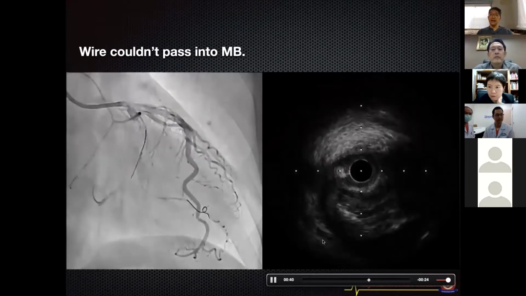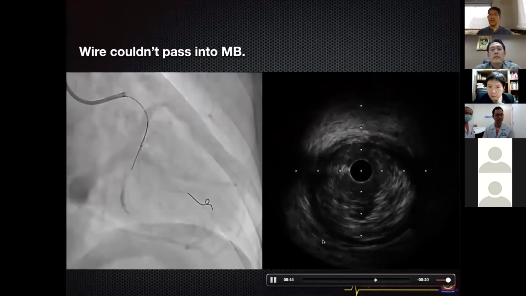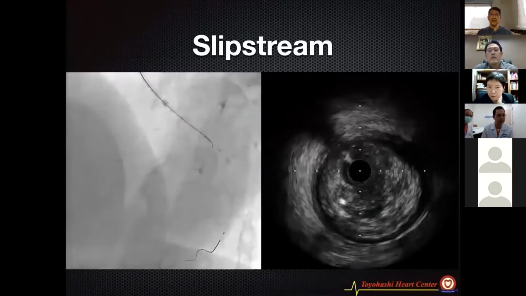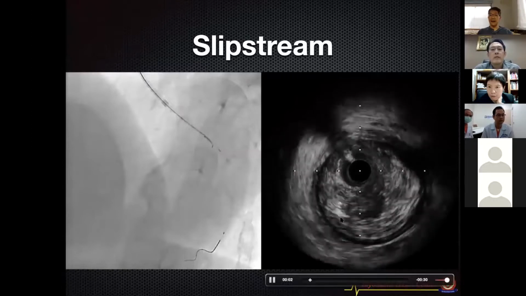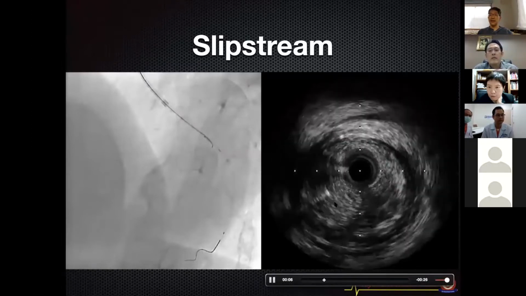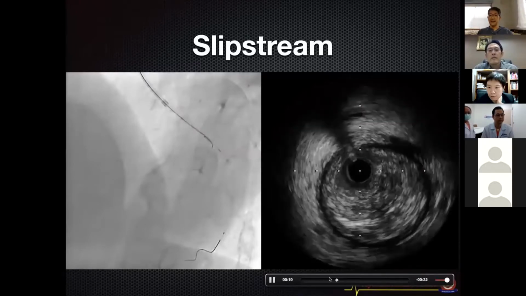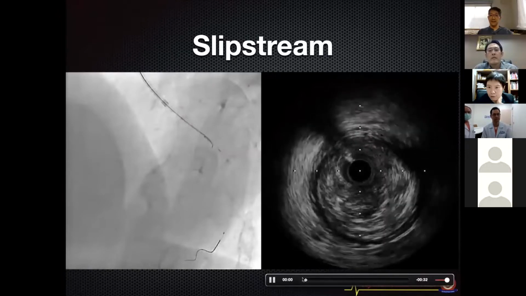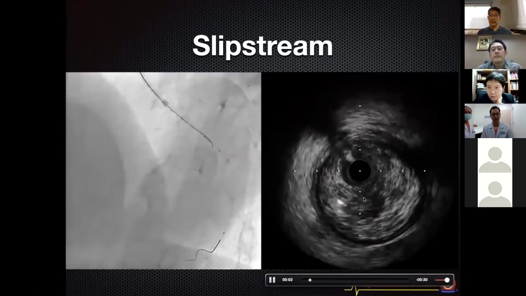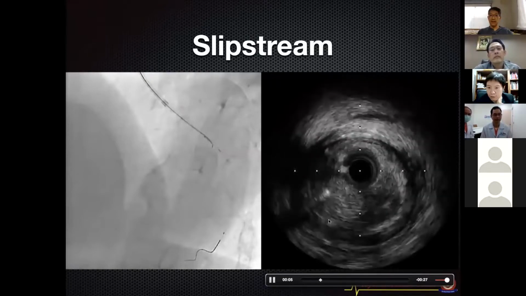So I decided to use the slipstream technique to get to the correct lumen. I navigated the wire into the correct lumen by using the direct IVUS information like this. As you can see, this is the second wire, and this is the true lumen.